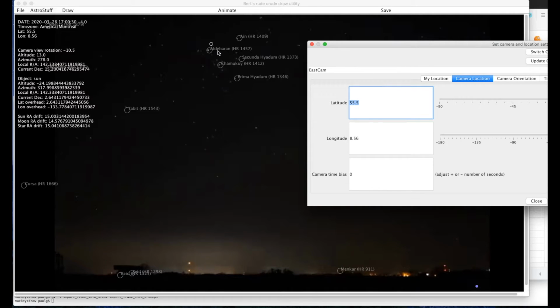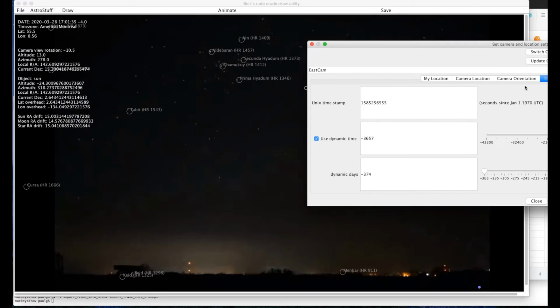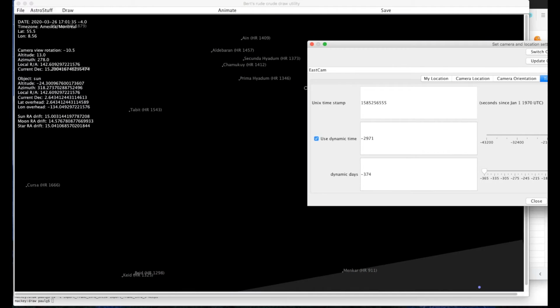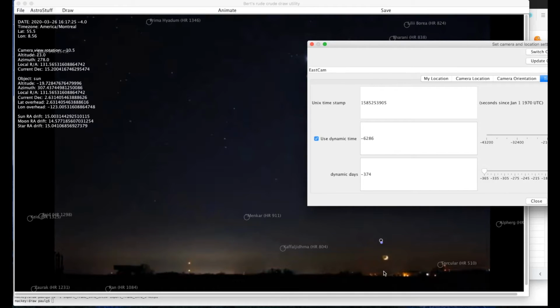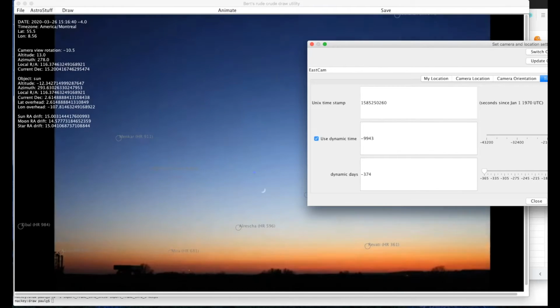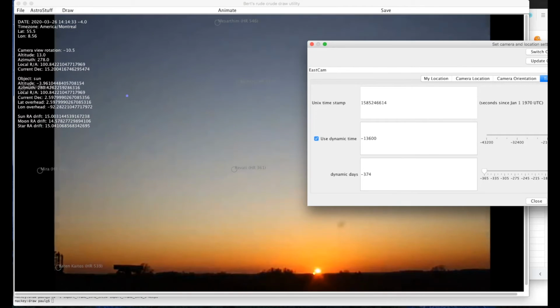So that is how I arrived at 55.5 degrees latitude. The next thing was to compute the longitude. And so I changed the camera time bias to 0, and I adjusted the longitude until the computed stars lined up relatively well with the stars taken in the time lapse. And at this point, I was able to go from the last frame. It was following fairly well. There's the moon. The moon is slightly off. And if I keep going back a little bit further, the sun lines up. So at this point, I'm fairly close to the longitude of where this time lapse was taken.